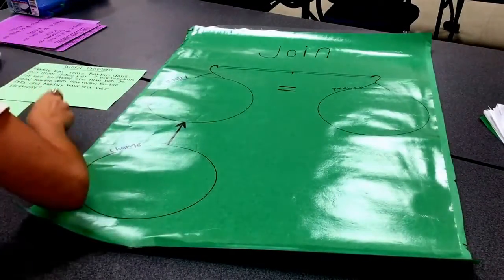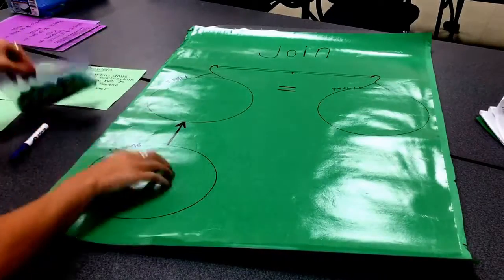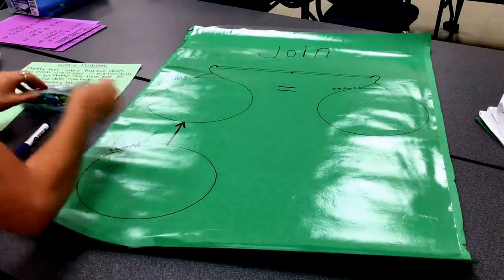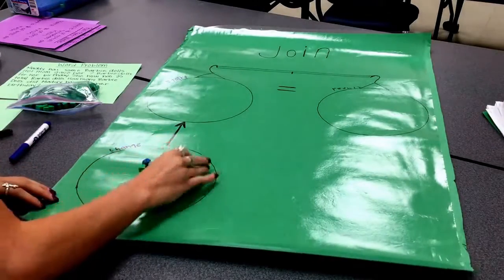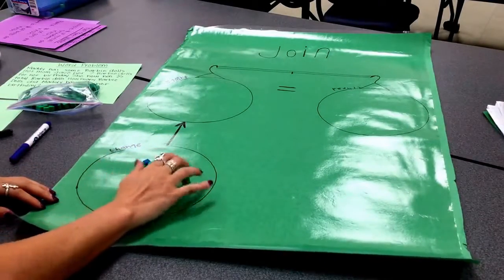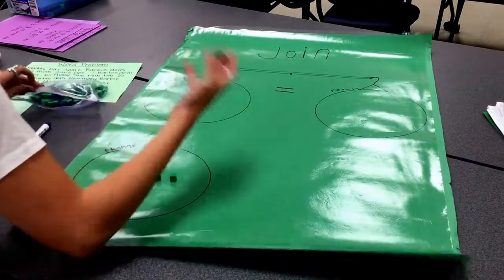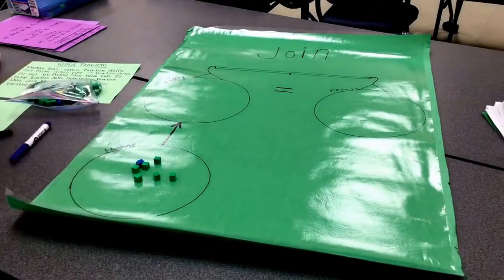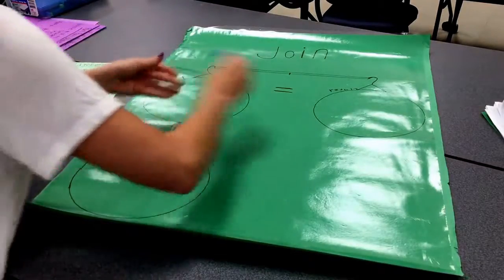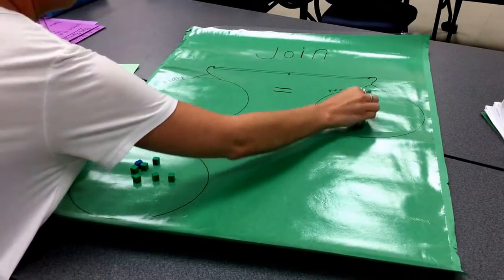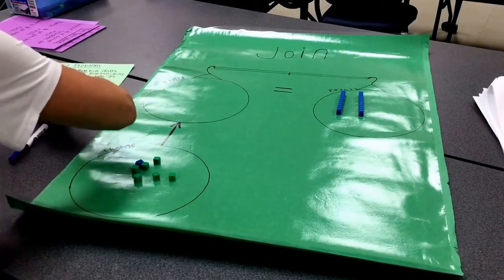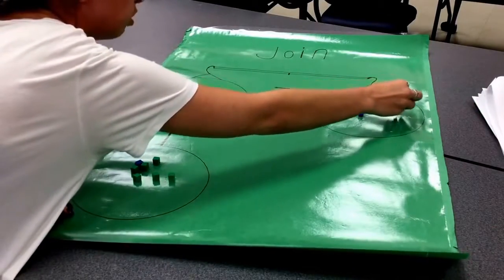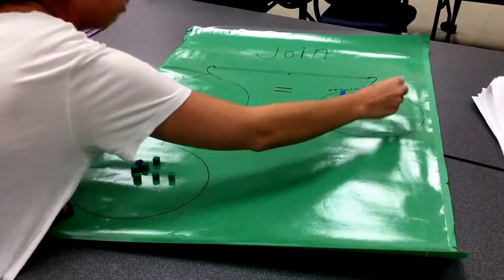So we are going to use base 10 blocks, and so she has 7 that she received for her birthday, so we're going to put 7 units in the change. So we have 1, 2, 3, 4, 5, 6, 7. And the result was the 25 that she had afterwards. So we've used 2 rods, which represent 20, and then we need 5 more to represent the 25. So 5 units, 1, 2, 3, 4, 5.